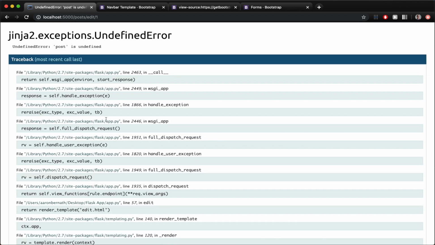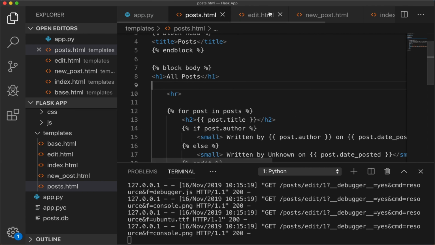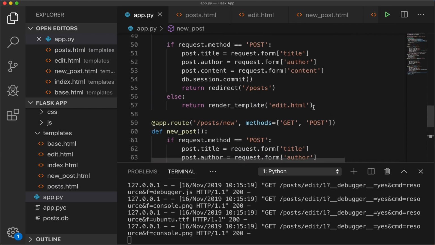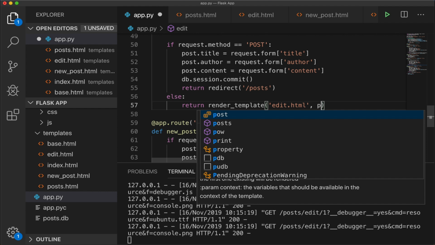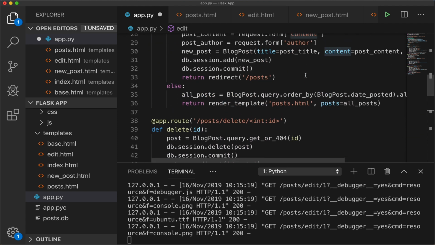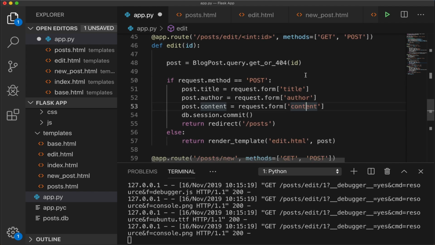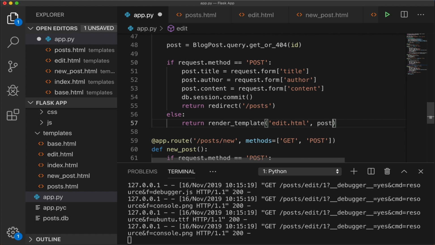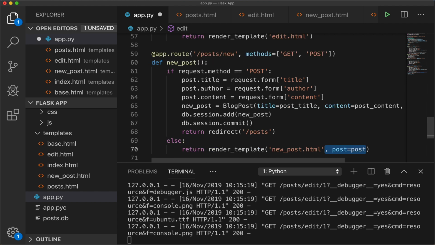Let's change some of these titles. Oops, post is undefined. Because I deleted it from edit in here. Edit, and we got to put this back in. So I think it's post equals, what was it? Post equals post.